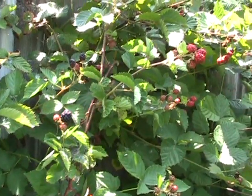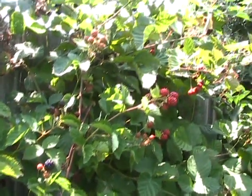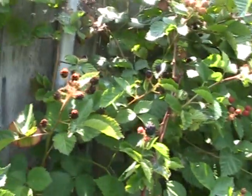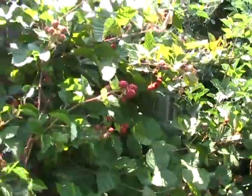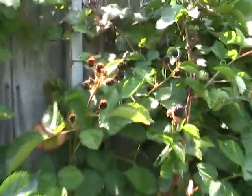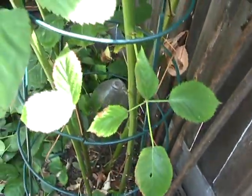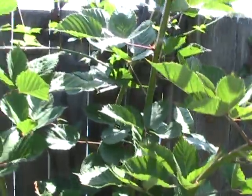Now if we compare the blackberries over here on the right that haven't been pruned yet, you'll see there's still some fruit in them, stubs where the fruit has finished off, and just dry woody ends — kind of a messy look with a few dry leaves. But if we come over here to the ones I just finished pruning, what we see is just long, big, clean, straight stems that never had any flowers or fruit on them. This is what we're looking for when we go to train our blackberries.